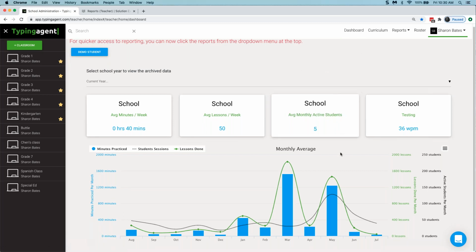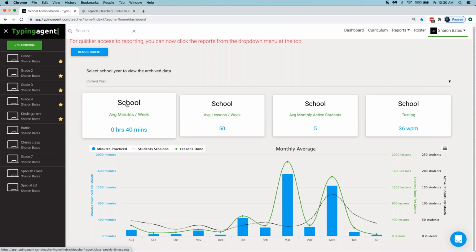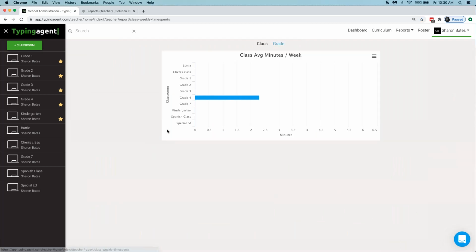Let's continue looking at this dashboard. As I said, this should be blank if you're beginning the new school year. And if you're not, this area takes into consideration what your students have done for the month. You can click on anything here and look at your school. It's going to tell you what the class has done.